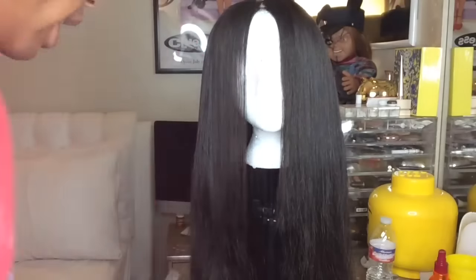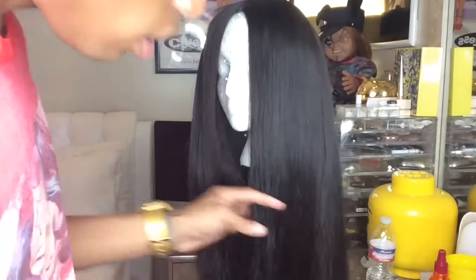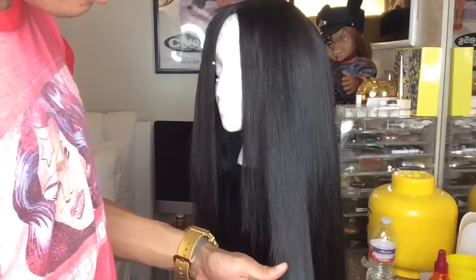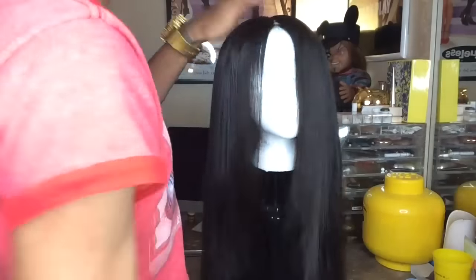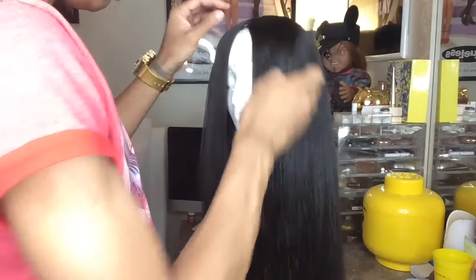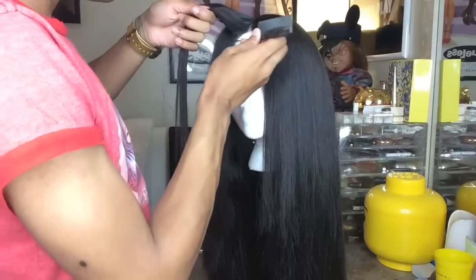So here I'm going to show you what the cut looks like now. It's a basic cut that I've done before — there is nothing different. It's just that I'm going to curl it differently than what I usually do. I'm just checking the cut and making sure everything is even on both sides and where it's supposed to be. I put a little bit of heat protectant in it, and I had to go ahead and pluck this part — which I never have to do — and I went ahead and cut the cap from underneath before I put it on.